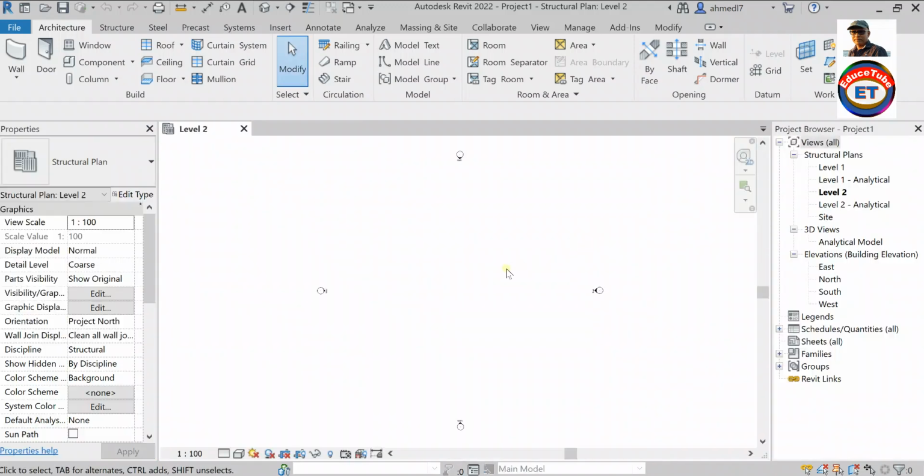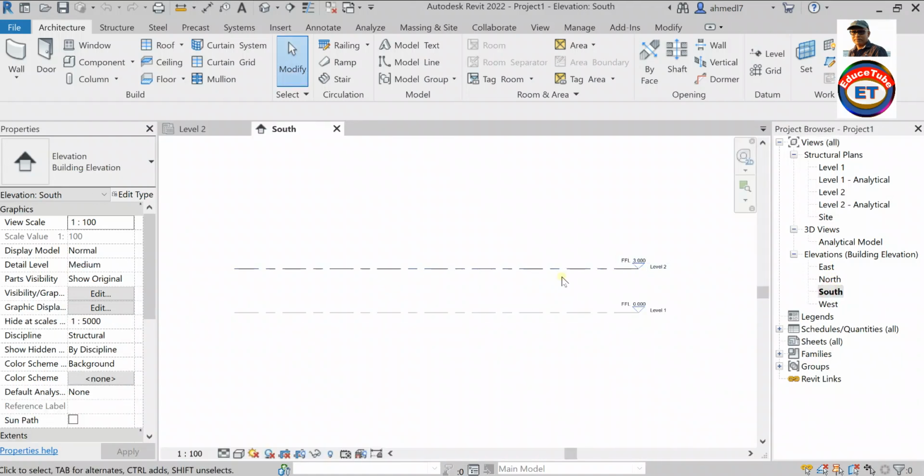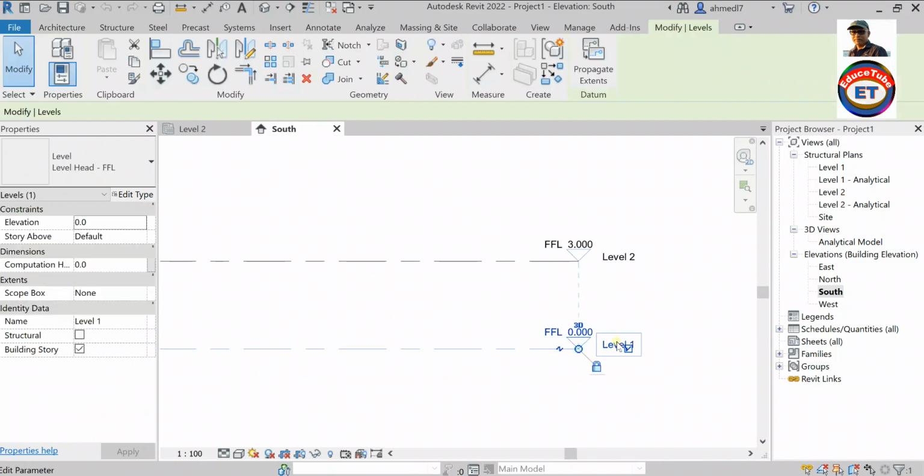First, we have to take the level of the building. Level 1, level 2. To do that, first we have to select any direction, east, north, south and west. Let's click on south. So I got two levels, level 1 and level 2. I want to rename the level, say, ground floor.